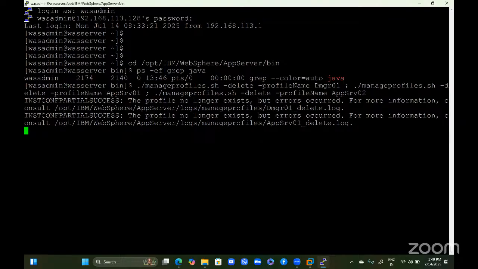After deleting all profiles, we need to restore the V85 profiles into the current existing V90 environment. I will show you the step-by-step process.